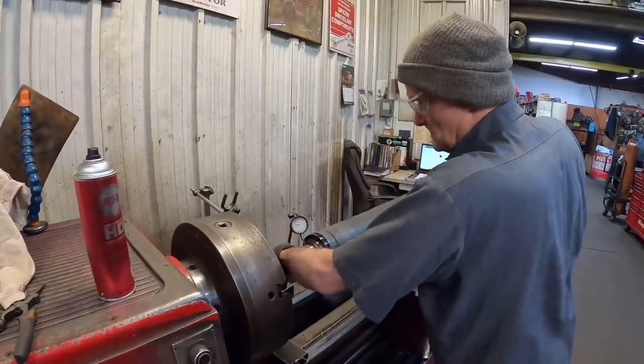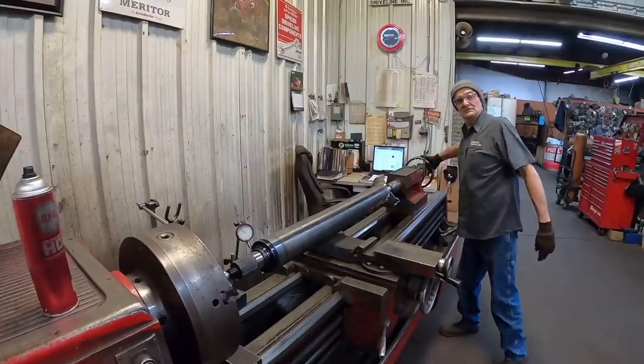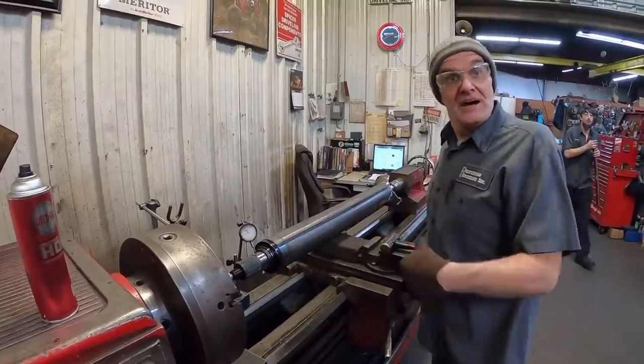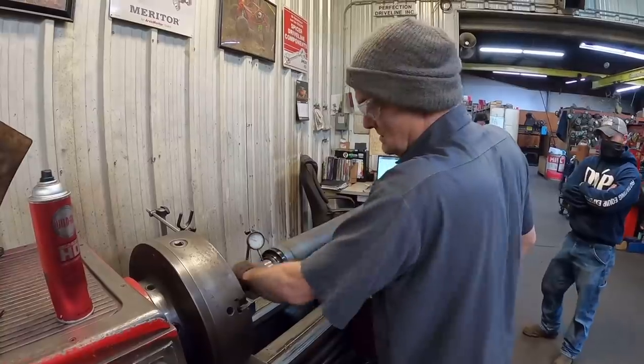Now, is that tube a special? Just driveline tubing, yes it is. It's 180 wall, 180 thick, 4.593 in OD. Gotcha. But it's 180.